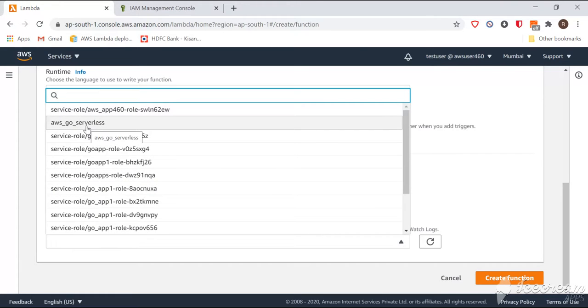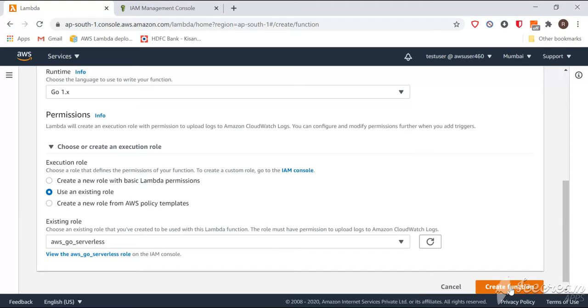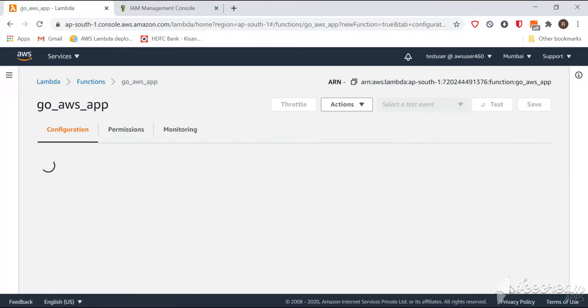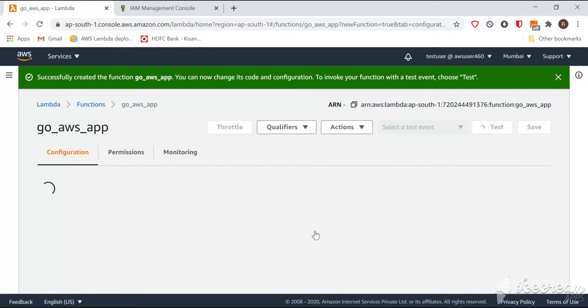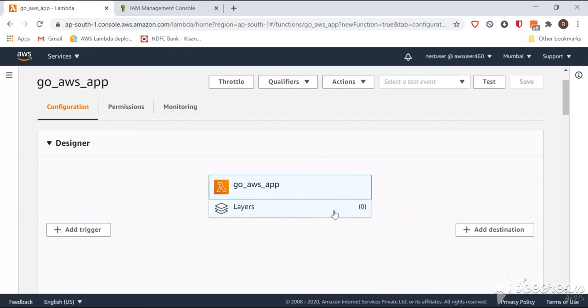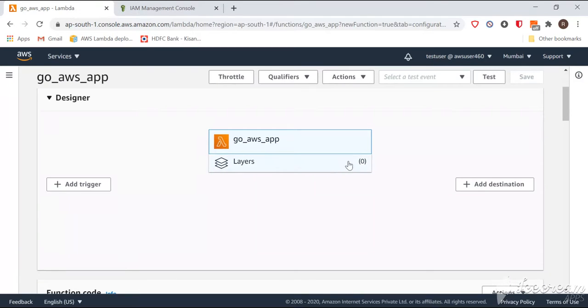Here we are selecting the role we just created. Here we can see a new Lambda function is created.